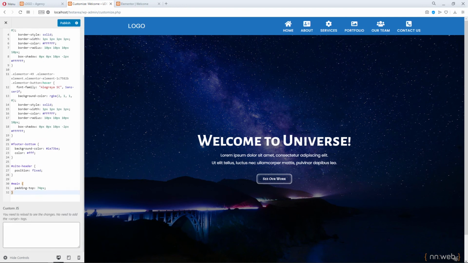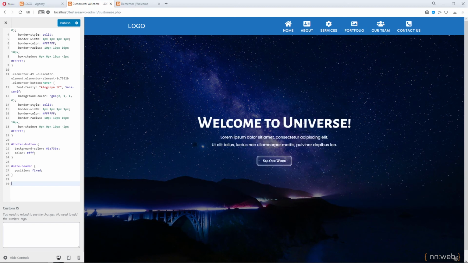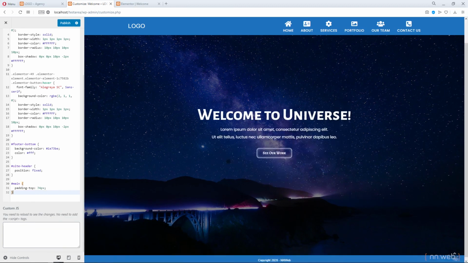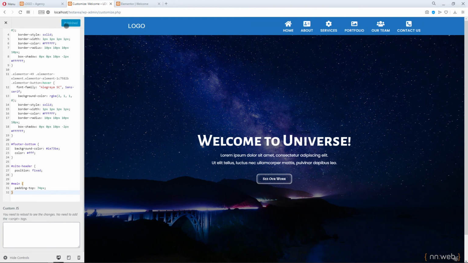You see how the whole section goes up if we delete this property. See, Welcome to Universe is going to the top, and if we paste it, this is the standard. Okay, click on publish. That was my surprise.